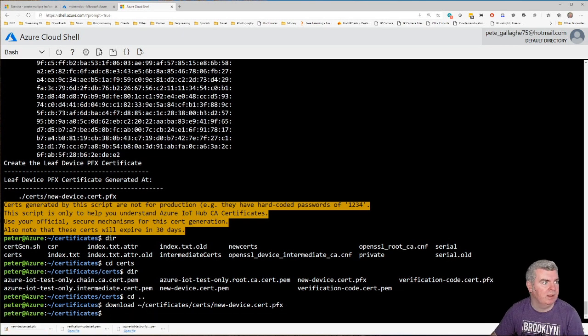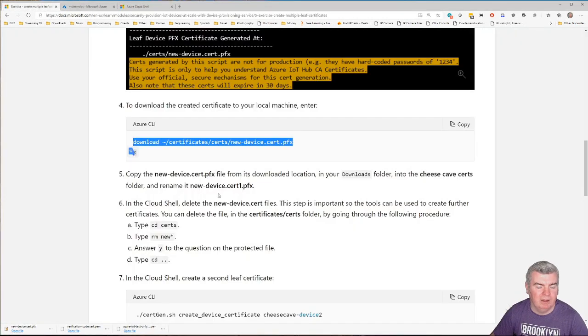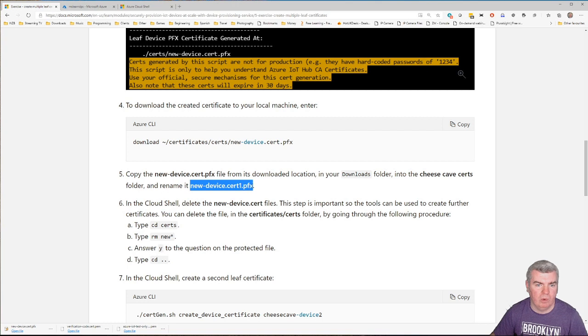There we are. I'm going to go and grab that. So I have that then. Done that. So I've done that just there, and rename it to new device 1.pfx. Done. In the Cloud Shell, delete the new device cert files.